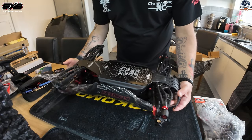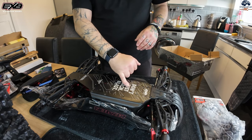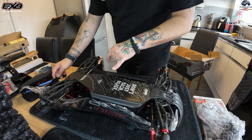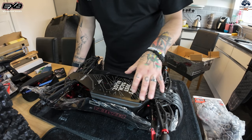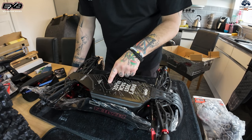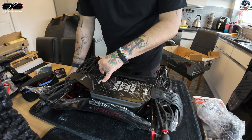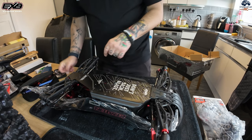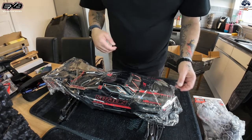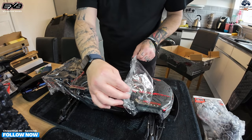You've got the 7075 chassis at the bottom. I love this etching: Don't just bash, blast. Obviously, straight away I'm noticing something actually, because bearing in mind, guys, I have actually had the Mojave, and I'm noticing the center brace has actually got an extra screw. Oh, that's interesting. So obviously they must have beefed up the chassis design in here, which is nice. Let's just do a peel, shall we? I know some guys will absolutely love this.